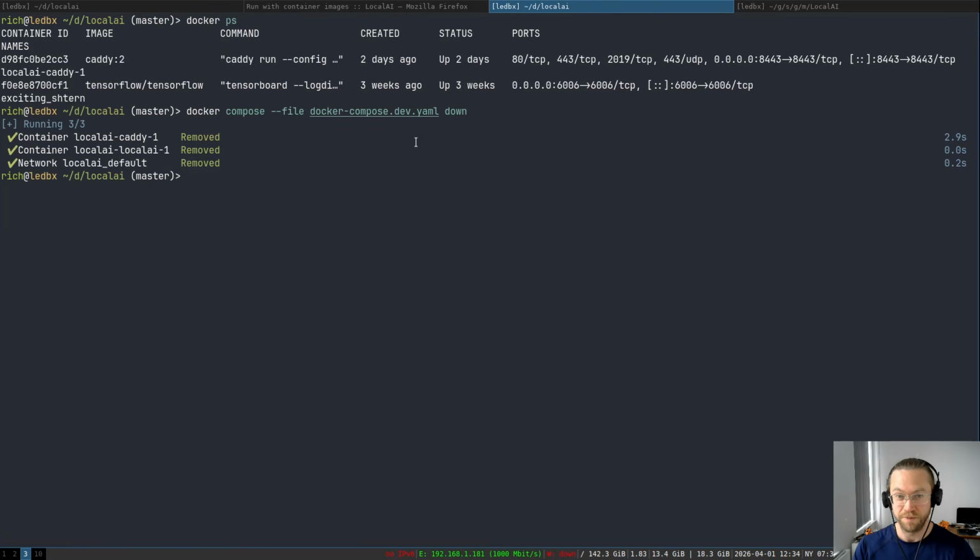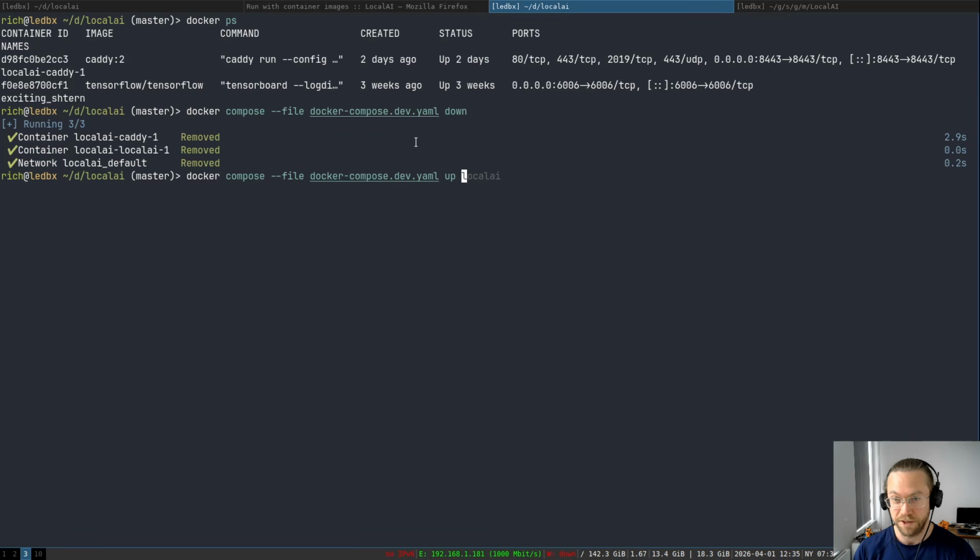Okay, so it's removed Caddy and LocalAI. It stopped Caddy as well because that was running, and it's removed the network when we do docker compose down. And if we want to start everything up, then we can just do docker compose up, and this will start everything.